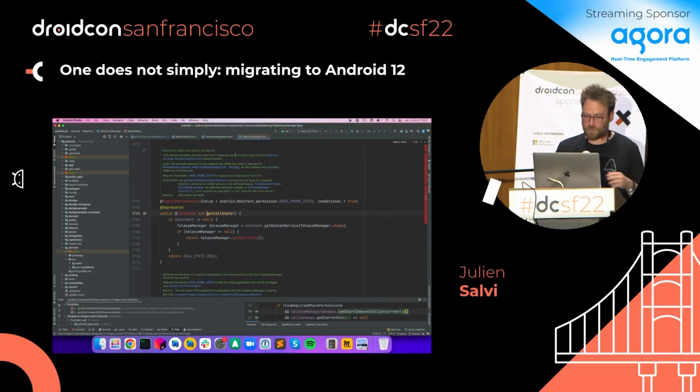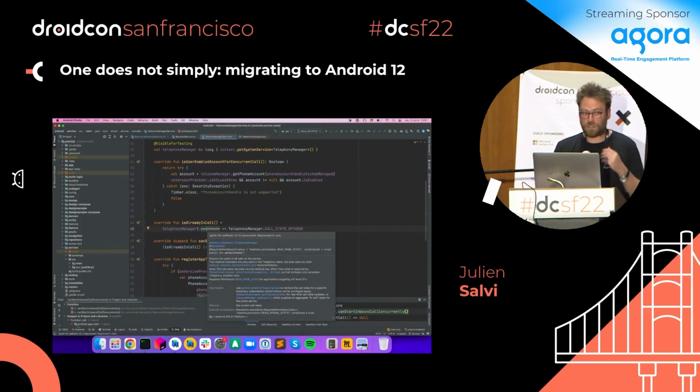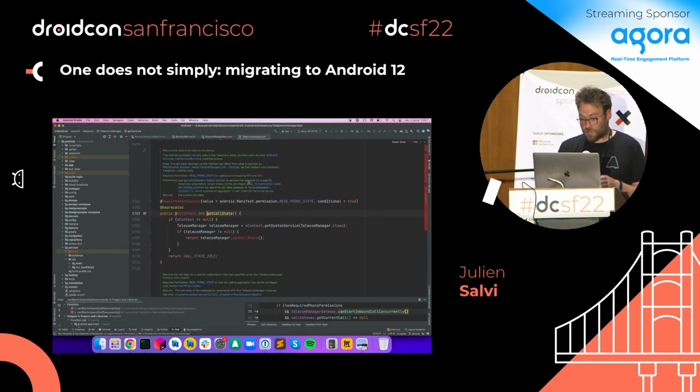And on the Android Studio side, it doesn't tell any error here. Even if we are targeting Android 12, it's just a deprecated method, but no error to tell, okay, you have to specify this new permission. As it's conditional, you just need to go deep in the documentation and deep in the source code to check if there is an actual permission that is needed or not. And that was quite a surprise because we were not able to make calls anymore, so it was a bit tricky here.